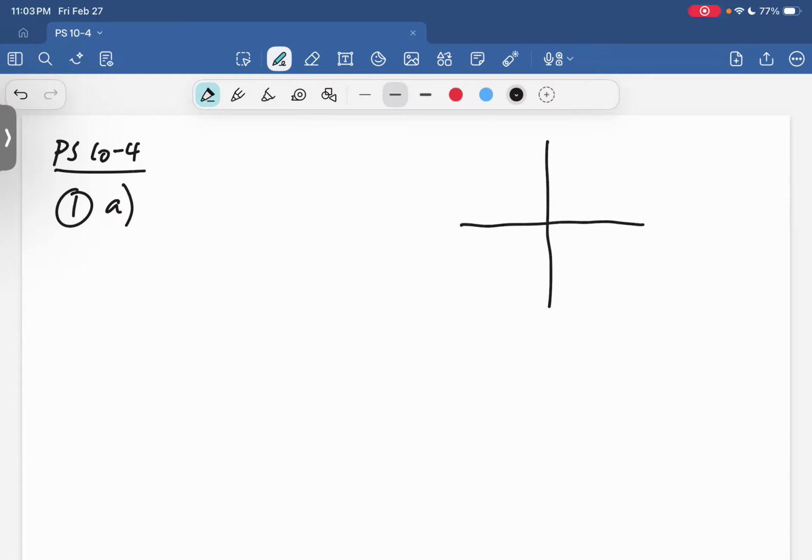And so this is a vertical parabola, right? Sorry, vertical hyperbola. And so that means I need to have the y squared first. So it'll be y squared over a squared, sorry, minus x squared over b squared equals 1. So remember that the a always comes first, and then if it's vertical, then the y comes first, and they always equal 1.